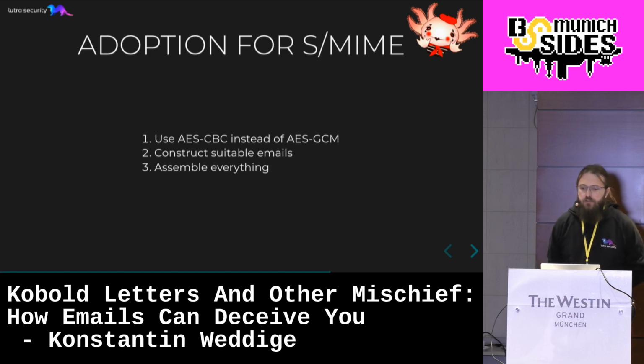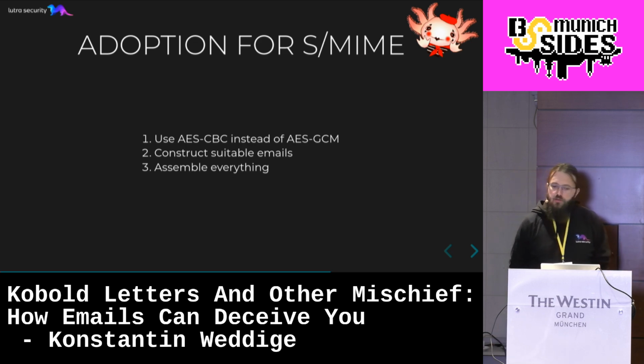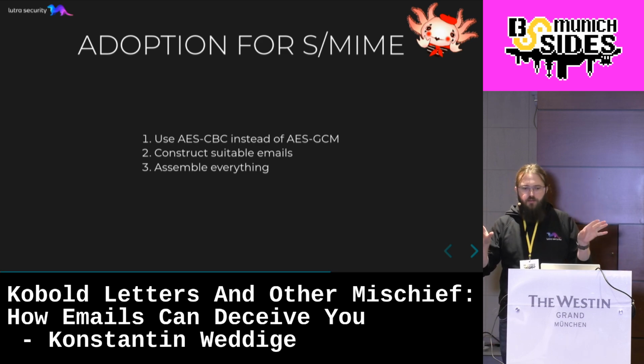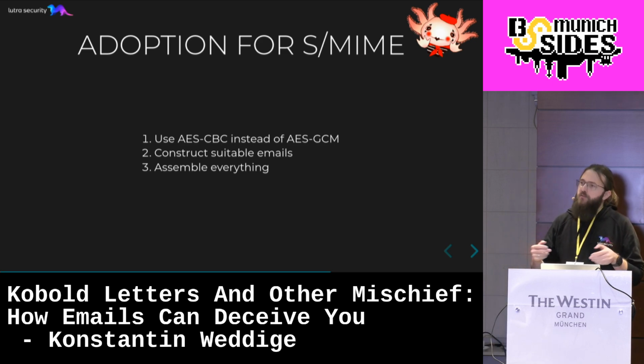To adapt the idea for S/MIME, we will use AES CBC instead of AES GCM. This is relatively easy to do and will ensure that our attack works with a wide range of email clients. After that, we need to construct 2 emails that we can combine into one ciphertext. And in the end, we will assemble everything into an S/MIME encrypted email and test it.